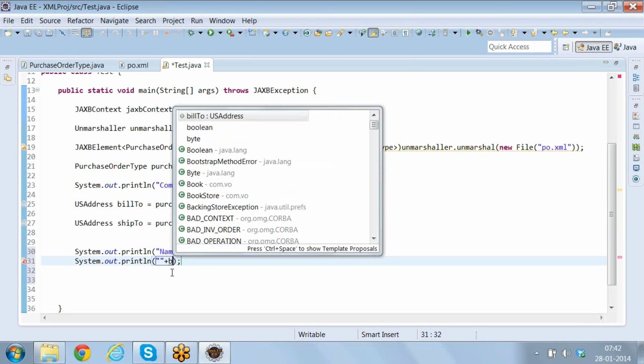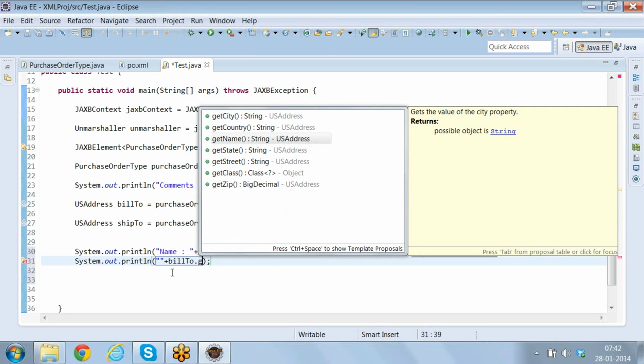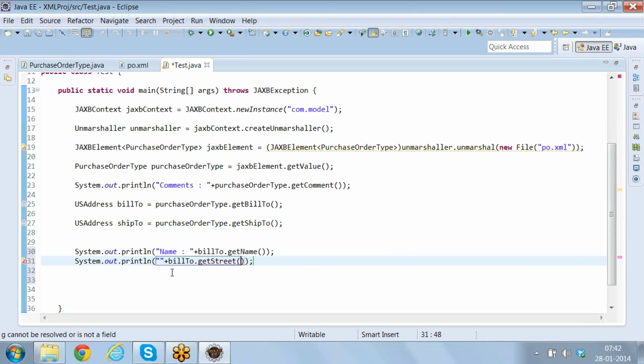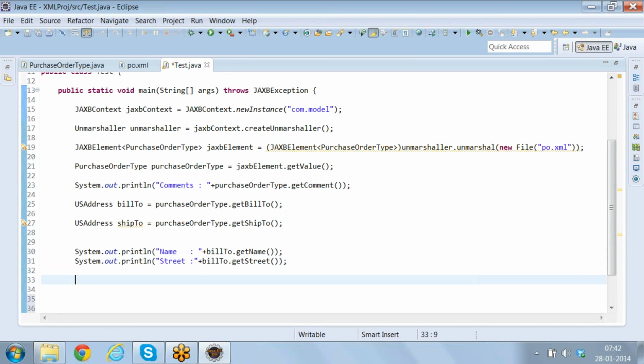You know how to read the data from the objects, right? So that won't be a problem for you. So this way we can read the data. Now let me run this code once.